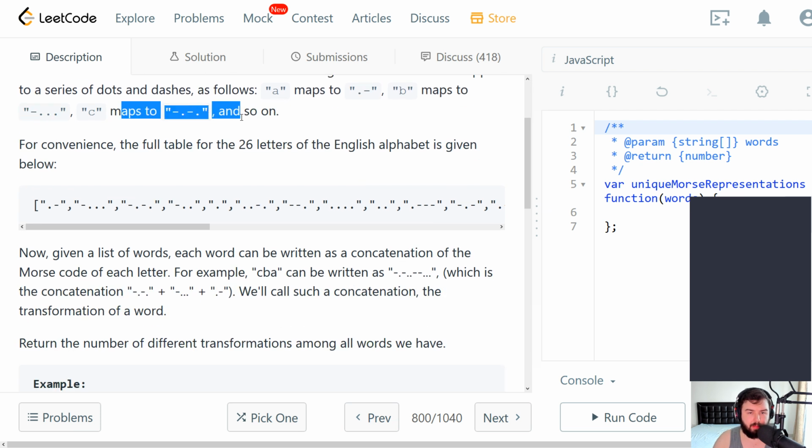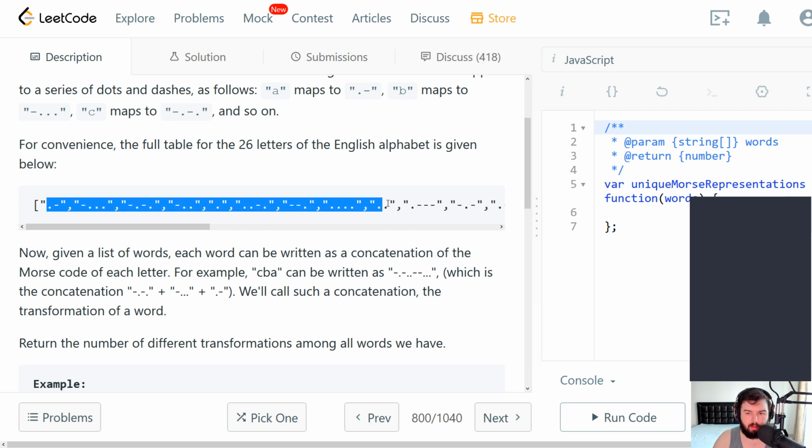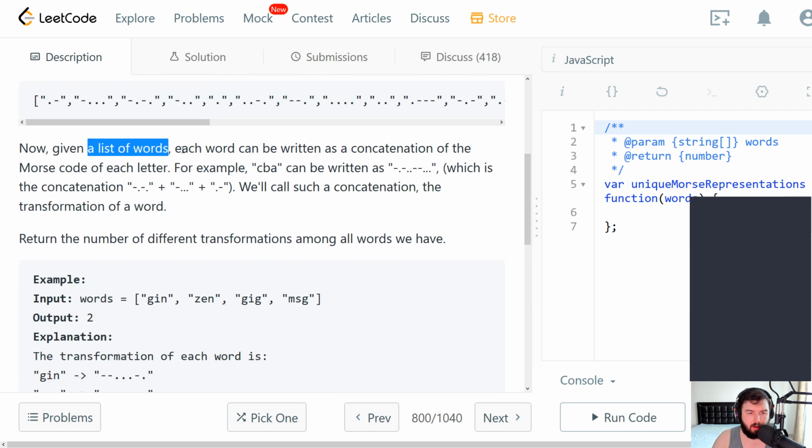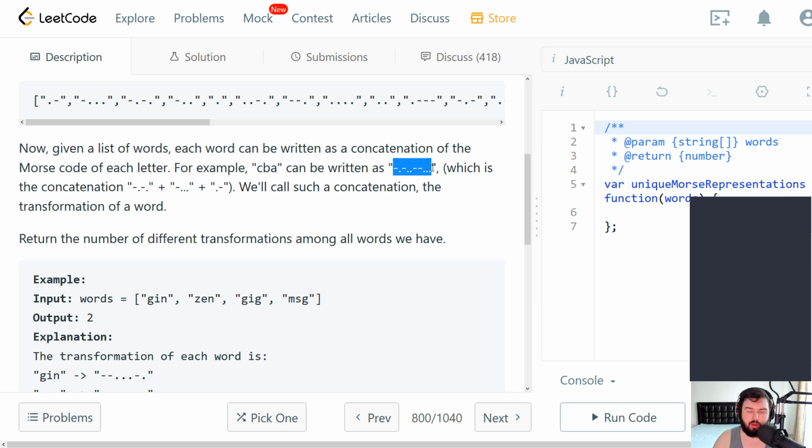We have an array of all the letters here. So every word should be written as a concatenation of all the letters. For example, CBA will result in something like this.